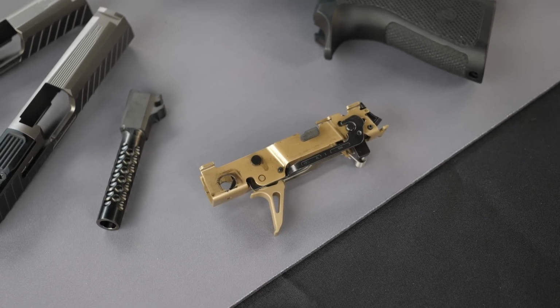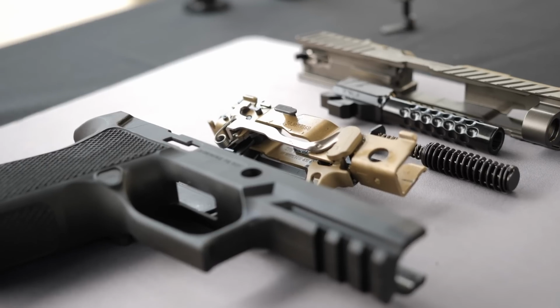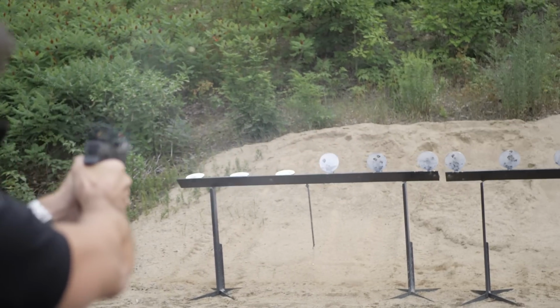So it isn't necessarily that you're doing anything new vis-a-vis engineering. It's almost like a new approach to marketing where instead of the complete gun, you're like, hey, you can buy just this FCU and then build a gun around it. Exactly, and that's what the product is. It's not to get too specific. This is the teaser video, but it is basically just a fire control unit for a 320. Now the packaging will be a little different.